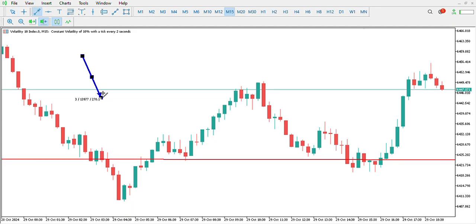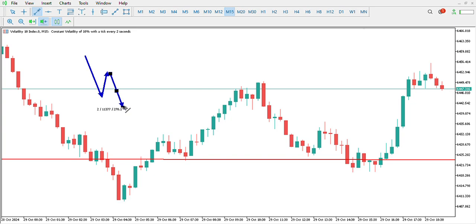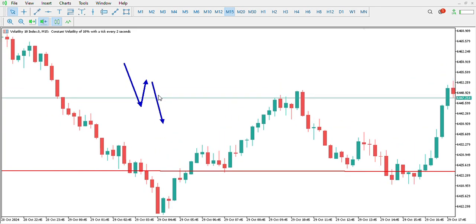It's coming down, then it is coming up again, and it respects the previous day's high, and it will come and respect the previous day's low. It is coming something like this. This is a break of structure. I think you're getting my point. This is a break of structure. Yeah, this is a break of structure.